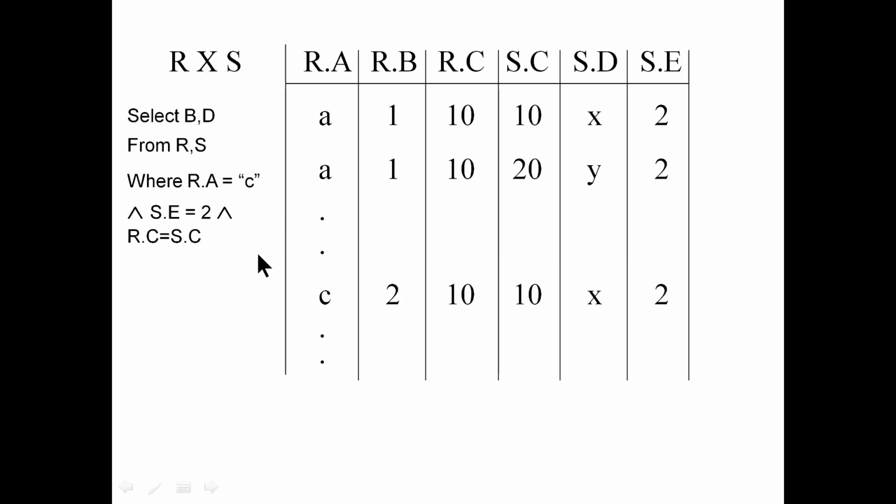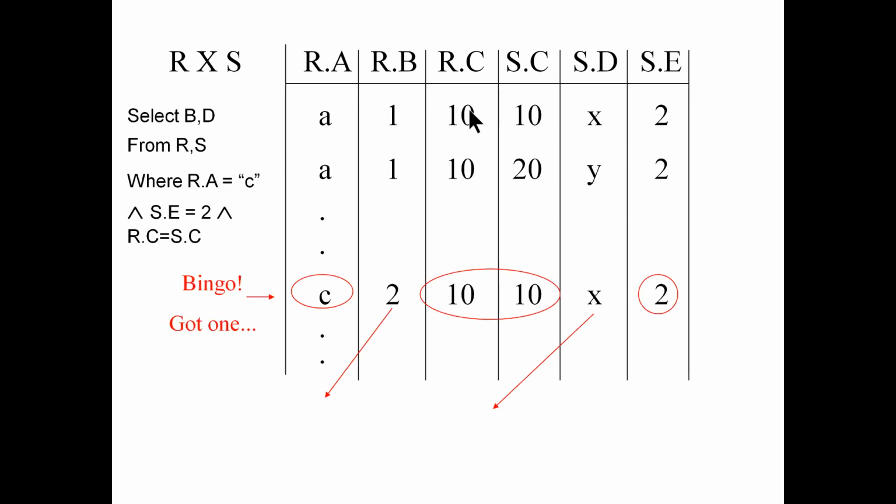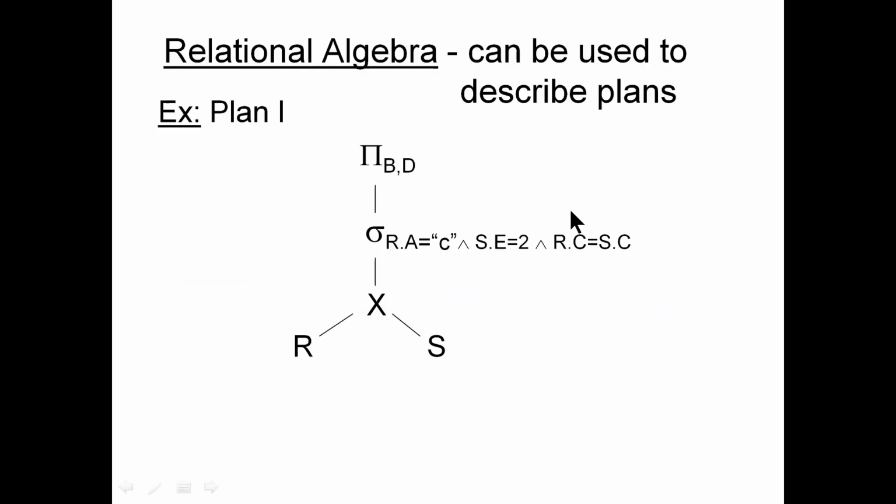Take a look at this one. You are taking a Cartesian product of R and S, which is the first product, R times S. You are simply multiplying each row of R with each row of S, and ultimately you get that result. So relational algebra can be used to describe the plan. In plan 1, we take a Cartesian product first, then apply a selection condition. I will give a different description of this relational algebra so that you understand this lecture very easily. And finally, the projection operation.